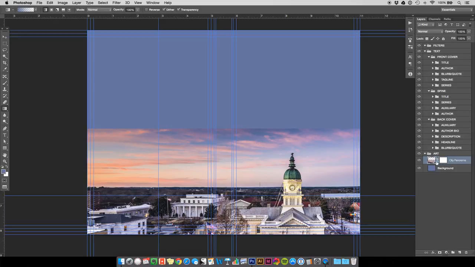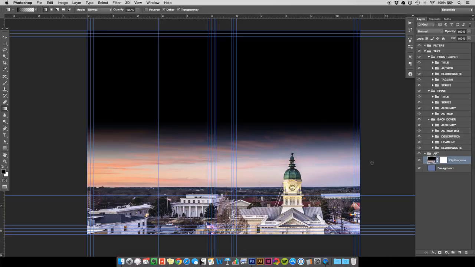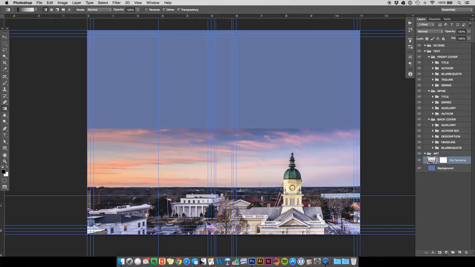To do so, you want to make sure over here that you do not have the actual layer selected. If you do and you draw a gradient, then it's going to actually, let me undo that and choose a different color, it's going to draw a black gradient on the image itself, which looks kind of cool, but it's not what we're trying to do. What we want to do is blend this image with that background color. So select the gradient mask, or select the mask, and we're going to apply the gradient to it. So you've selected your gradient tool. On your keyboard, G represents that tool. You can see the shortcut key listed here.